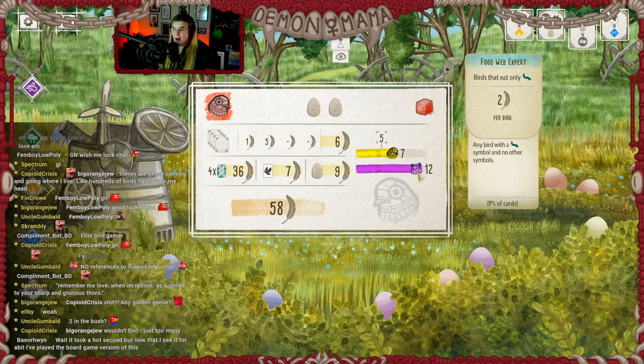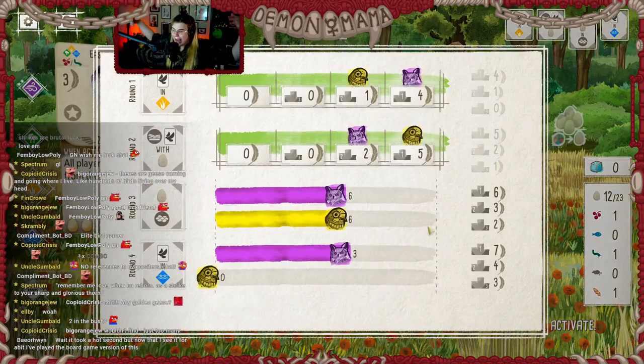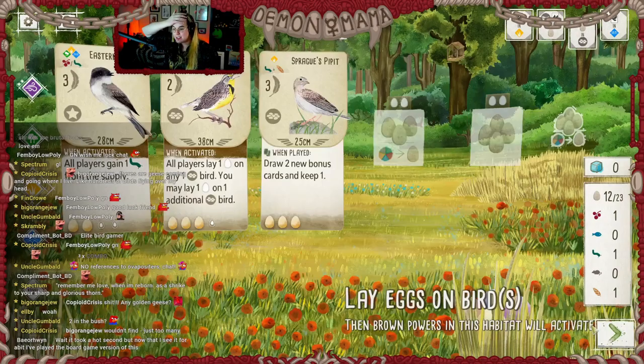Look at that, 12. He can't even come close. We just aced him. We just out-egged him. Holy shit, there were so many eggs.